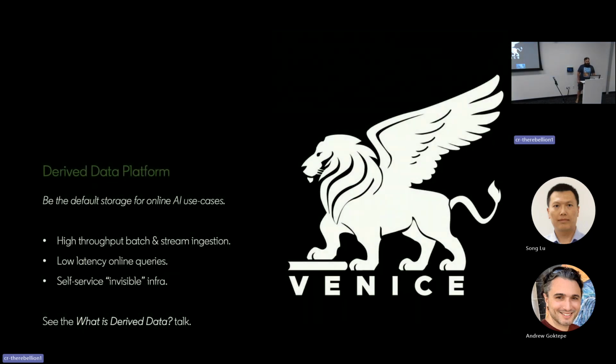So what the heck is Venice? Venice is a database that specializes in hosting derived data. What is derived data? Well, we define derived data to mean data which has been derived from a primary source. This means it's maybe been formatted, inferred, maybe tossed around a little from other data sources.